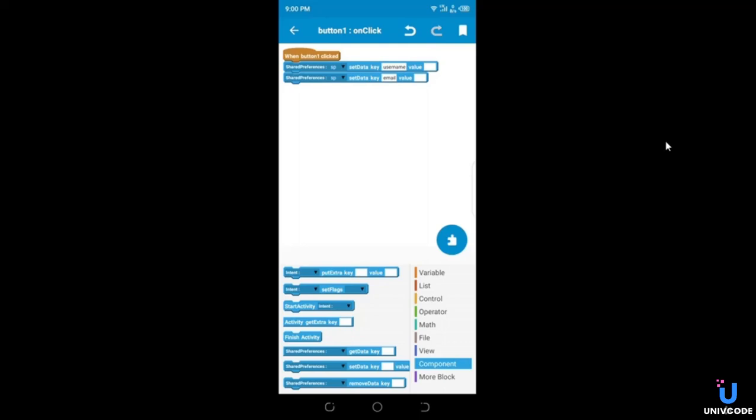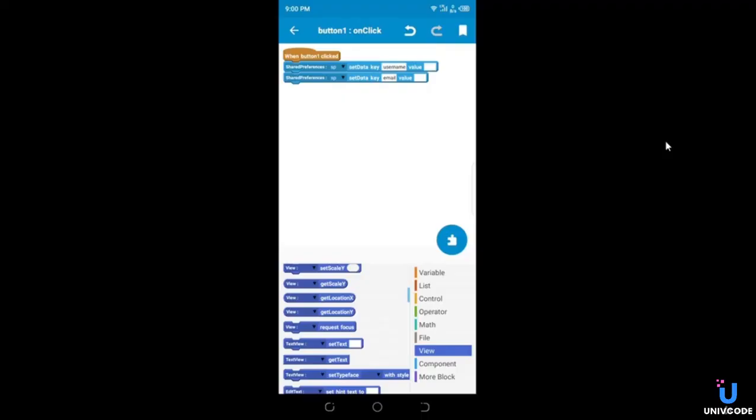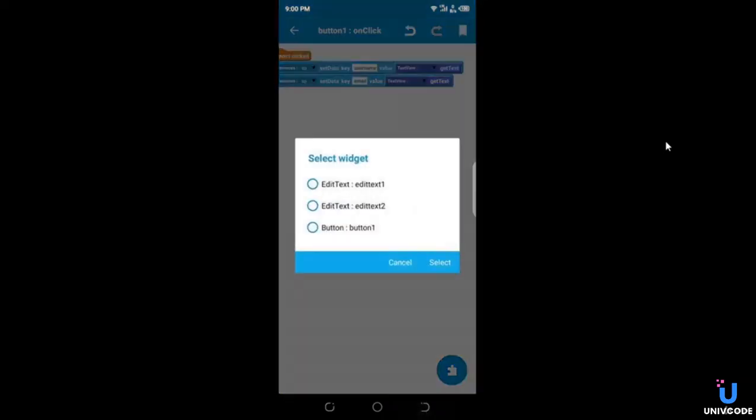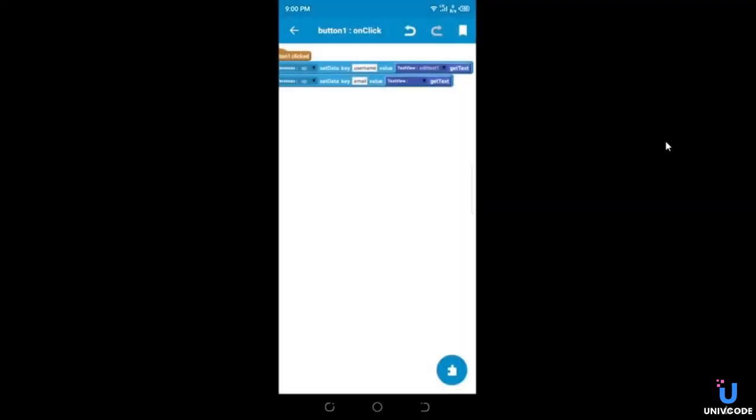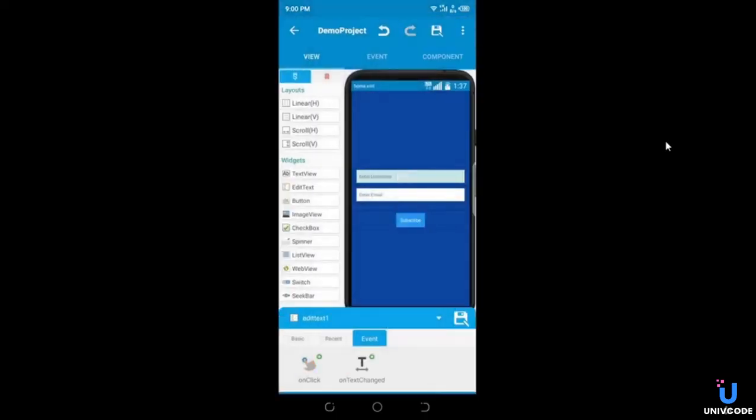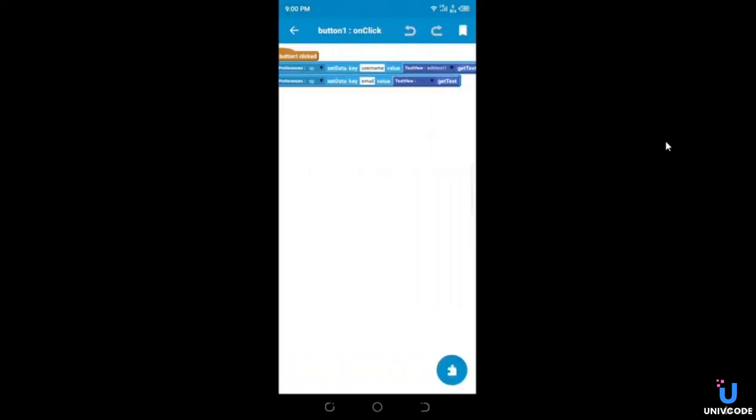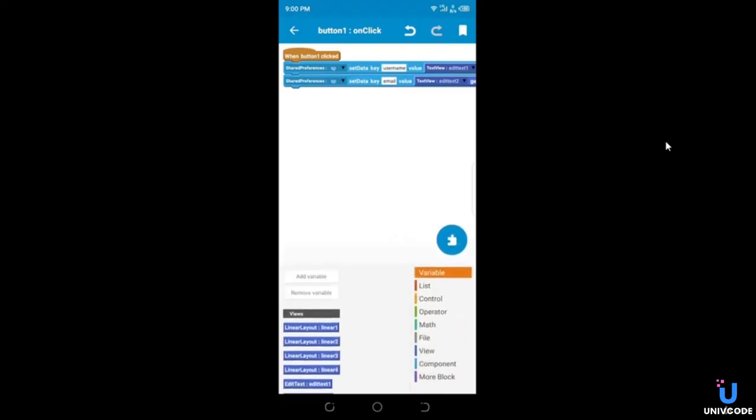So we are going to save the data to the shared preference. The first key we are going to give it username, and the second key we are going to give it email. What these keys do is that they hold the username info and the email info.